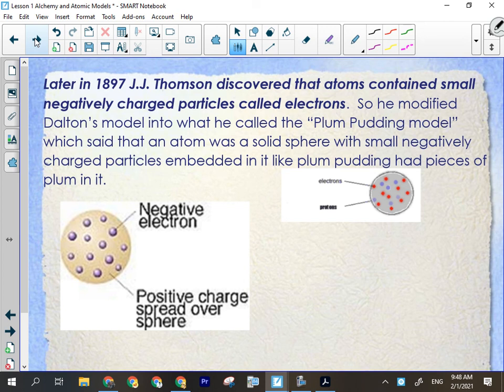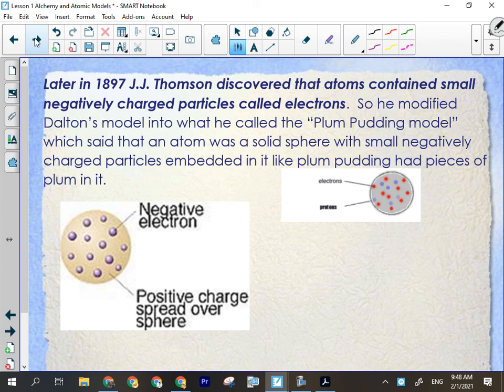Because according to Dalton, all matter was made of tiny little balls. Okay? And that didn't fit. Okay? The reason it didn't fit is this. If atoms are tiny little spheres, and you get a current flowing, you should get mass moving from one side to the other. Okay? So if you had a battery, okay, and you had it hooked up to something, the wire should get heavier and bigger as the current flows through it, if the solid sphere model is true, because the matter would have to flow through the wire. Is that what happens?